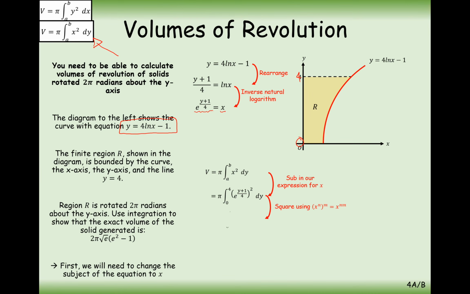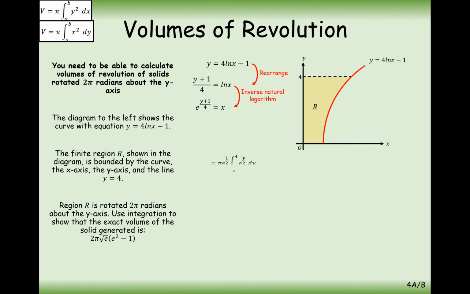Let's expand those brackets. So if we've got a power of a power, we multiply the powers together. And then let's do the integration. Might be easier to write them as separate powers of e, and then maybe factorise the e to the half to the front, because e to the half is just a numerical constant. So now that we've done that, we've got to this point here, and now it's just easy integration. The coefficient on the y is a half, so it's going to be 2e to the y over 2, and then leaving your coefficient to the front, and then substituting your boundaries of 4 and 0.